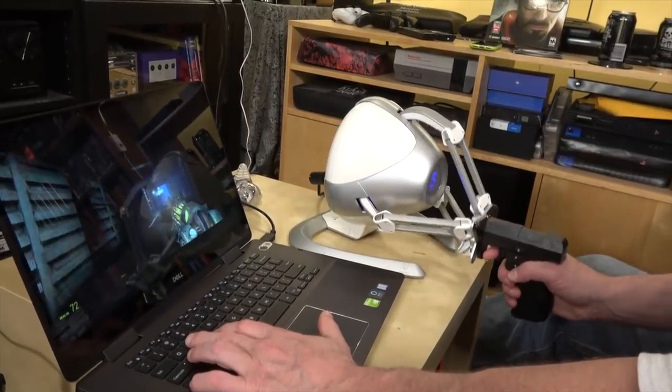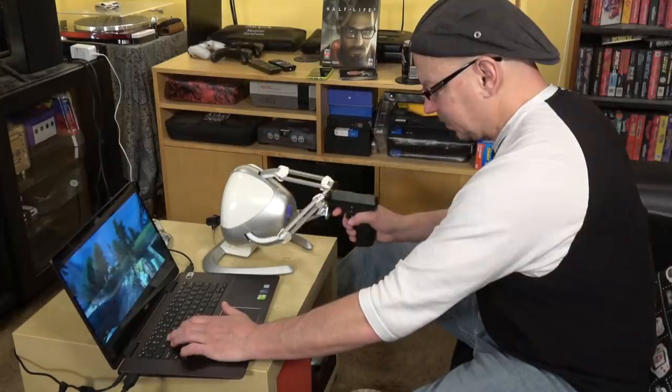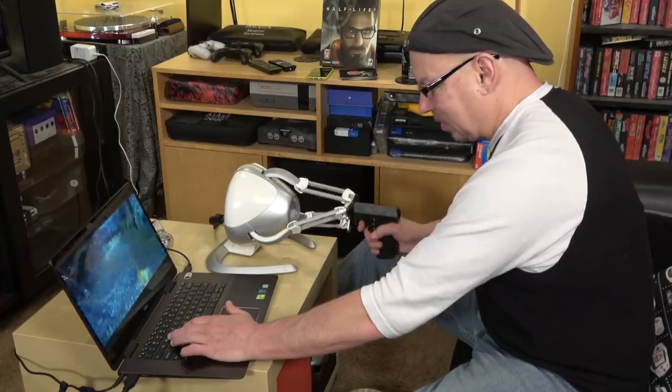So what do you think of this Novint Falcon? I love it to death. I want to love it more for playing games though. When it's working, it's incredible — it's a really cool proof of concept. The force feedback it gives you is nuanced in a way I've never felt before in games. It's subtle but strong. However, two things: one, when I was playing Half-Life it just kept losing contact. I don't know if that's because we need to use the original Half-Life 2 Episode 2 or if it's a Steam engine issue. We also had problems with Portal — it was better in Portal but still not great. And honestly, I'm not sure how much it added to playing the games — the feeling when you shot felt great, but actually using it to play the game was squirrely.